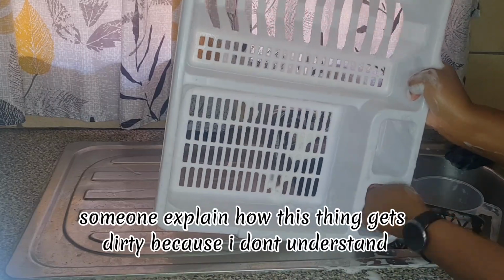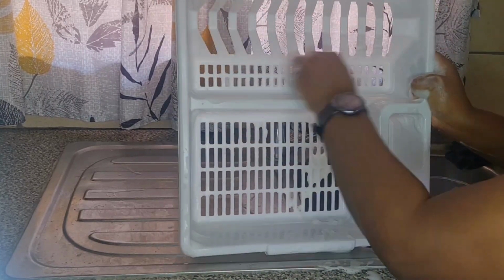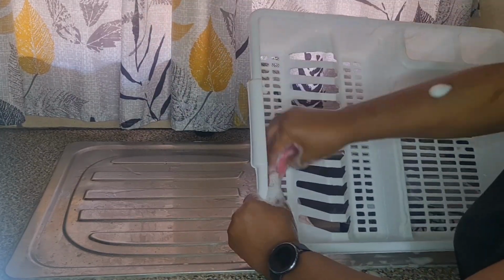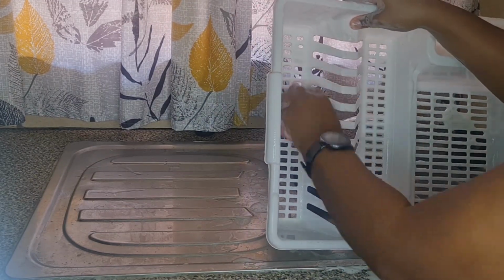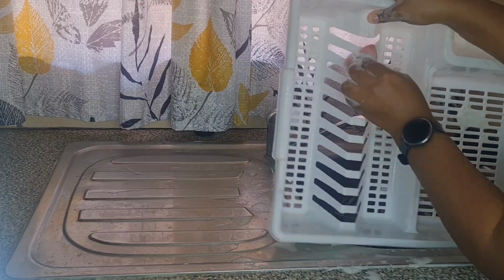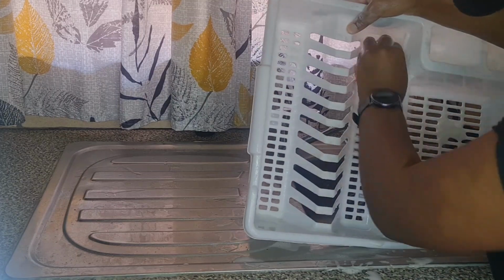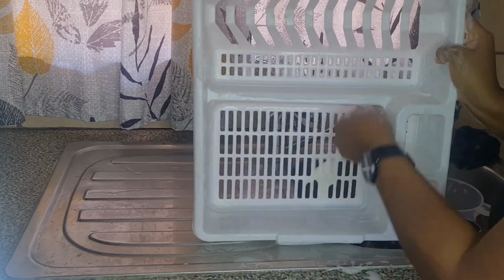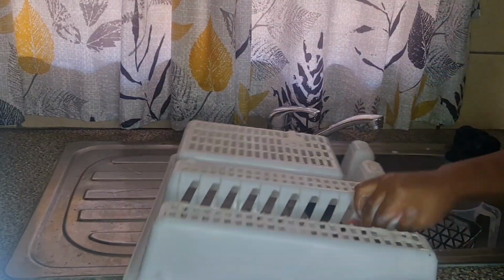Now, this one, I don't even know how it gets dirty. I mean, all we do is put clean dishes on it to dry. And I'm like, how does it even get dirty? I don't understand. I really don't understand. And it has grooves and ridges, and it's really not easy to clean. It's really frustrating, but we move.